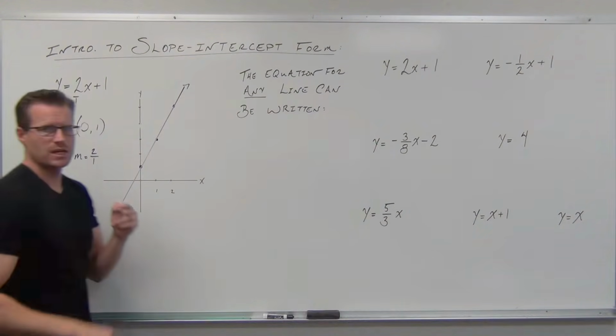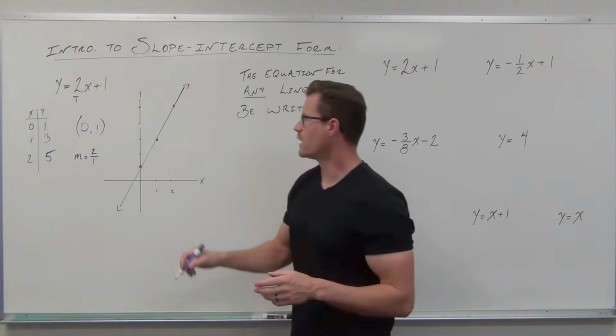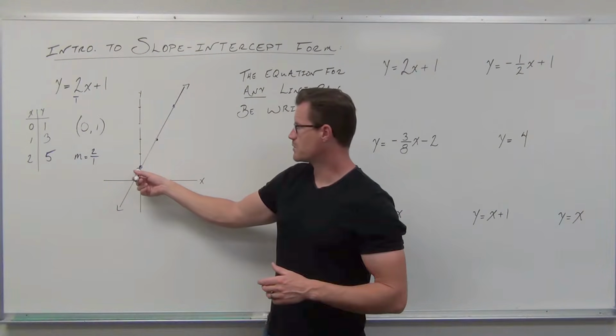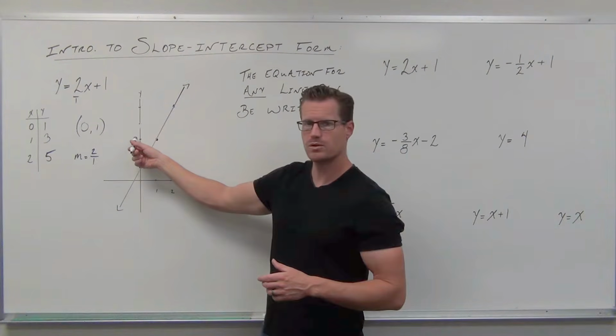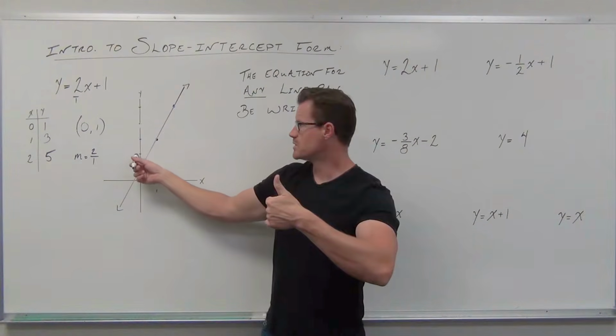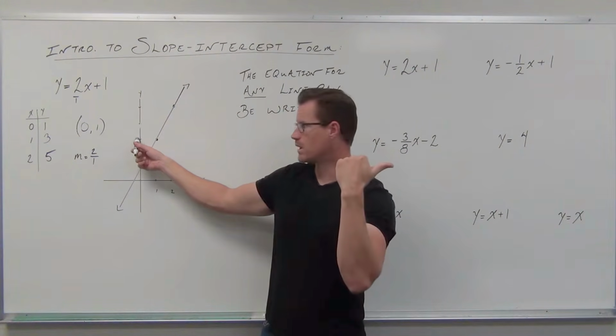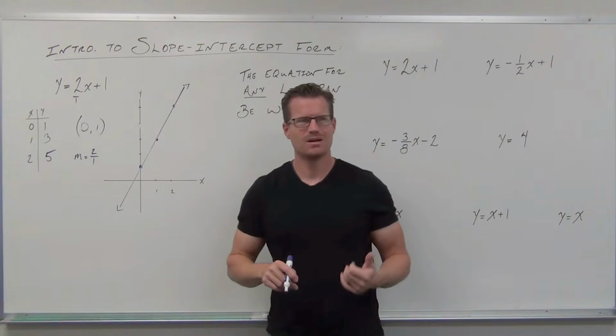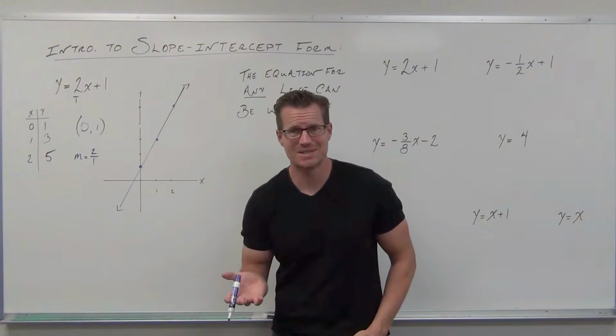Remember that we can change any whole number into a fraction just by putting it over 1, and that's exactly what this tells you to do. From point to point to point, we go positive. Why are we doing positive? Slope is up when it's positive. Up 2, positive 2, to the right 1 over 1. Up 2 over 1. Does that work every time? Because that would be awesome if it worked every time.